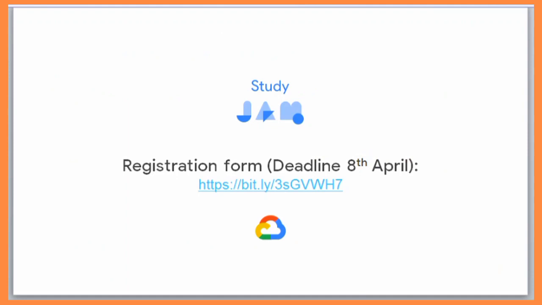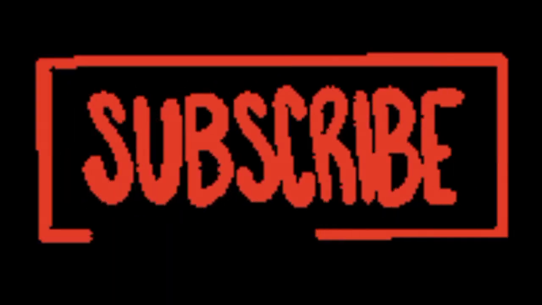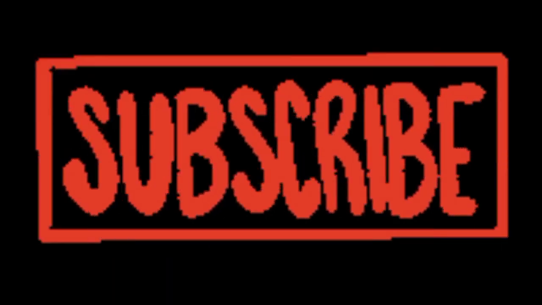You need to complete all of this. There is a registration form you need to fill out before 8th of April to get registered for this prestigious Google Cloud Platform program. After registering, don't forget to join the Telegram group and different WhatsApp groups run by your facilitators. This is a very good program — join it, complete your skill badges, and that's it for this video. Thanks for watching!